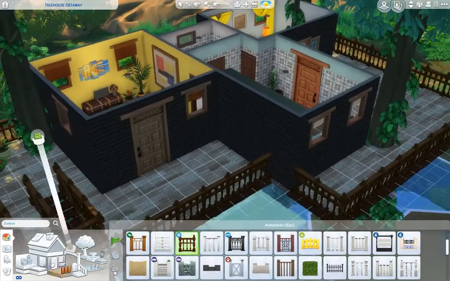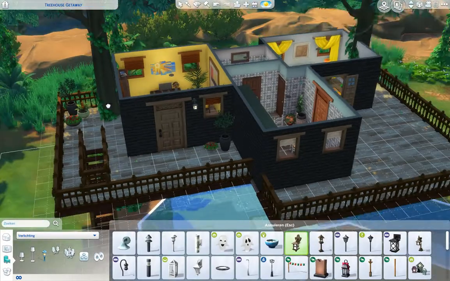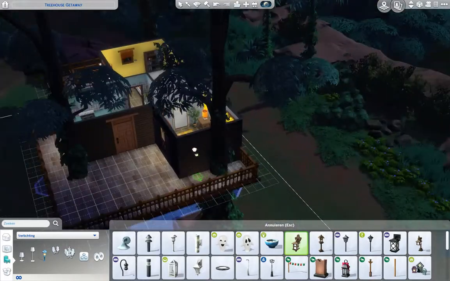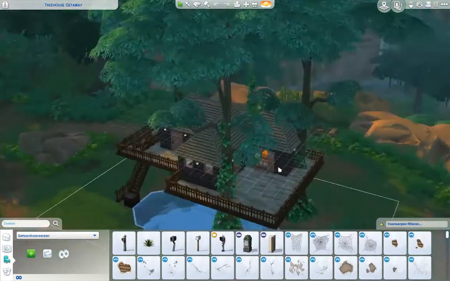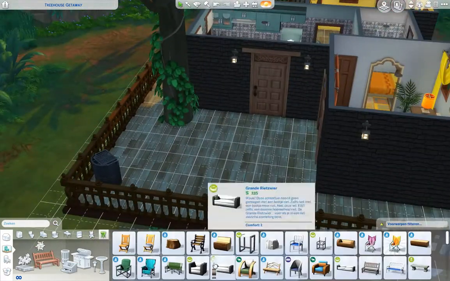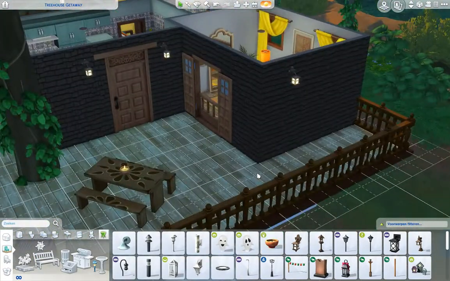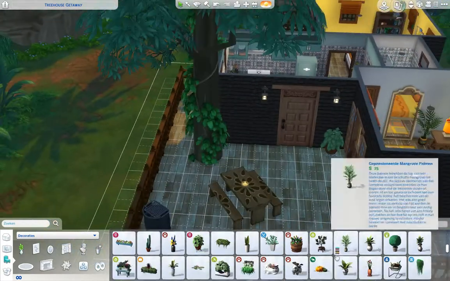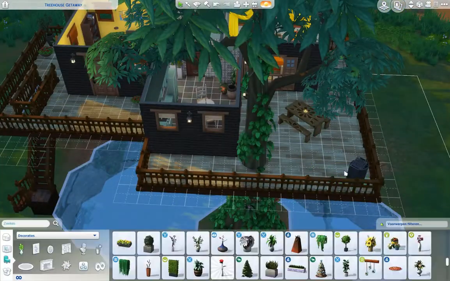I also did some work on the outside. I placed some plants, and here you see me placing the lights. So you have a lot of lights on the outside, and yeah, I thought these lights were really perfect for a jungle home, sized down, because the normal size I think are a little bit big. And I decided to just go for some barbecue on the deck. And there's also a chess table, I believe, I placed down, and a little bench to just sit and enjoy the jungle. I switched them around here, the plants, because I thought it looked weird.